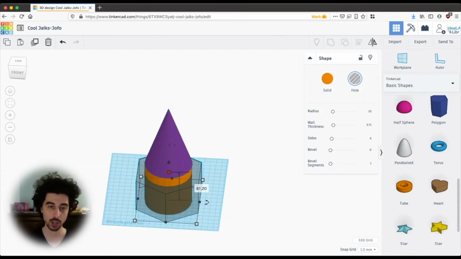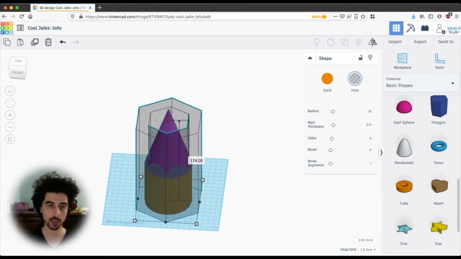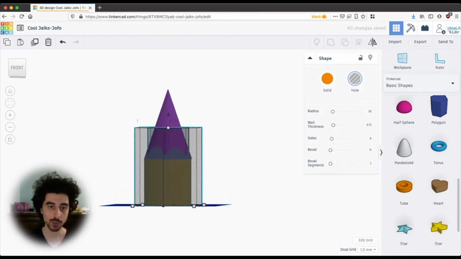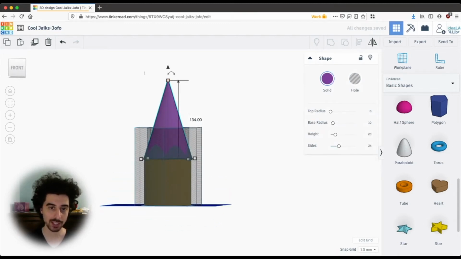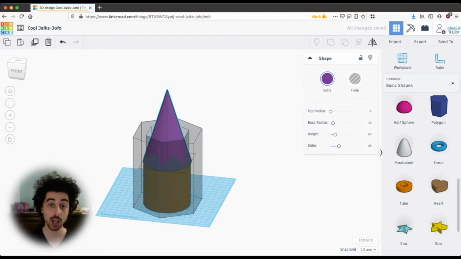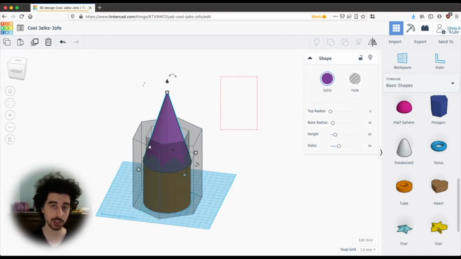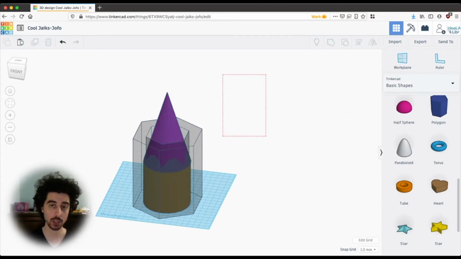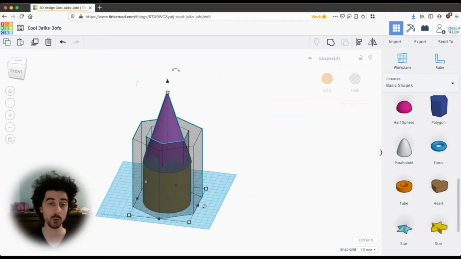The center dot involves the height of the given objects, and so I'll make the tube a little taller. I'm also going to exaggerate this a little further to get these nice little pencil scoops over here. Lastly, we can click and drag in Tinkercad. By clicking and dragging, we open a selection box. And so this red dotted line is a selection box. Whatever it even touches will become selected.